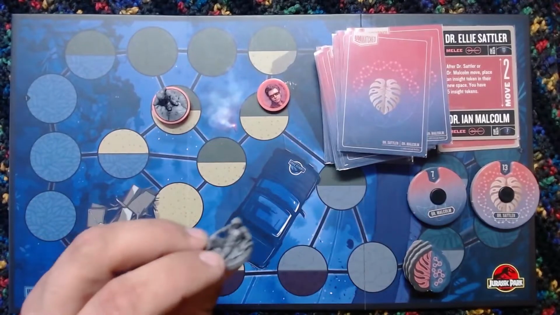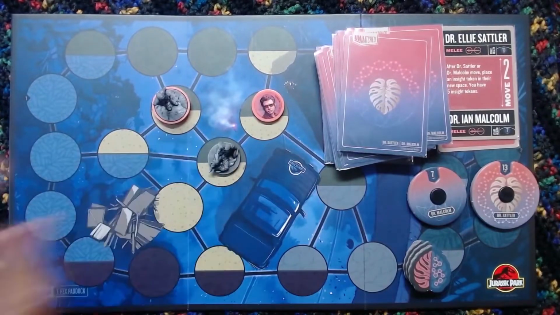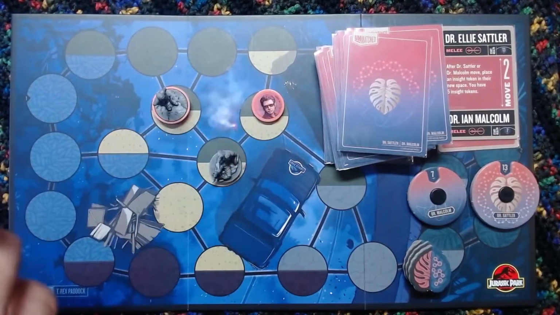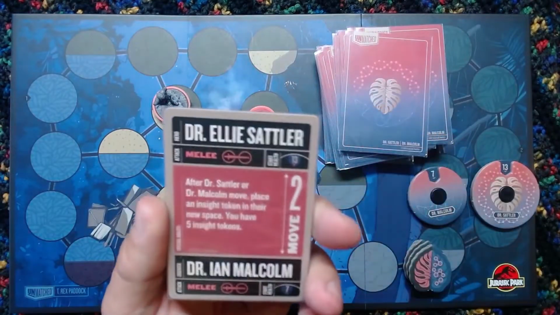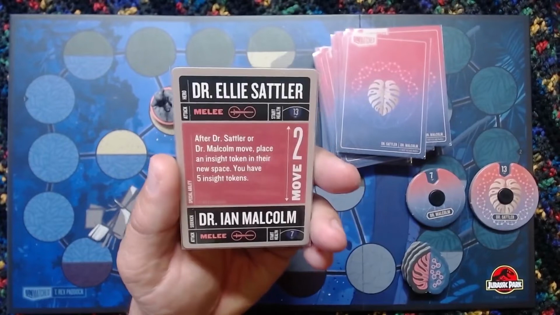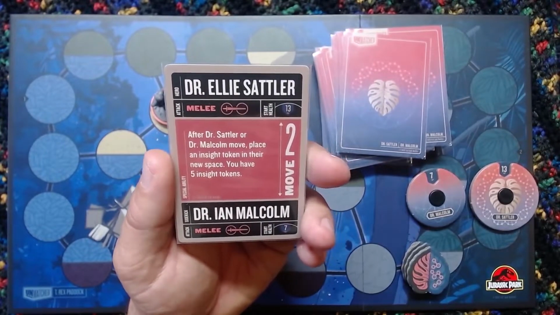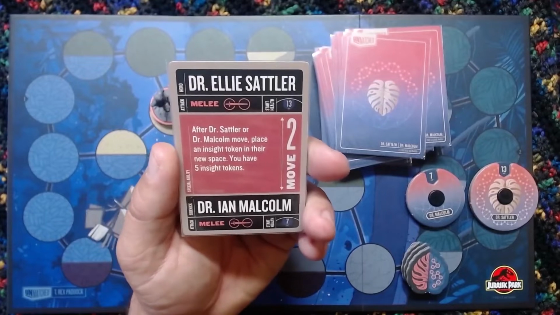Okay, so we're going to go ahead and get on to actually looking at the deck here. Which Goldblum to go with? Dr. Ellie Sattler is a melee character. She has a health of 13 and of course has Dr. Ian Malcolm as her sidekick with a health of 7. They have a move of 2.